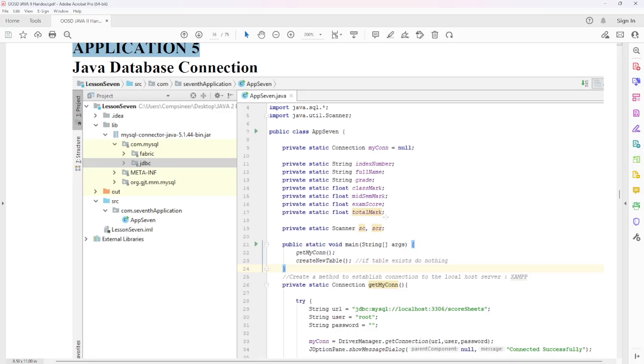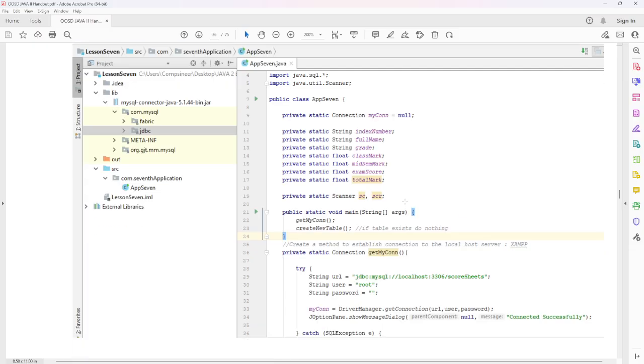It will generate the total mark of that student and then assign a grade to the student.